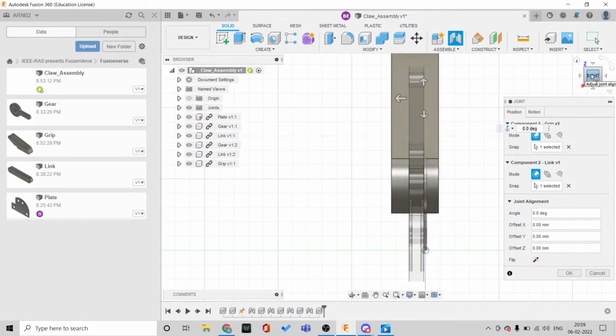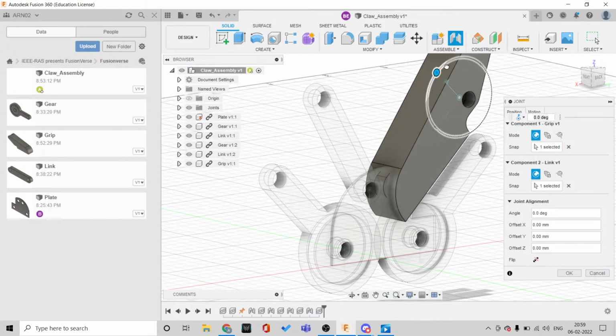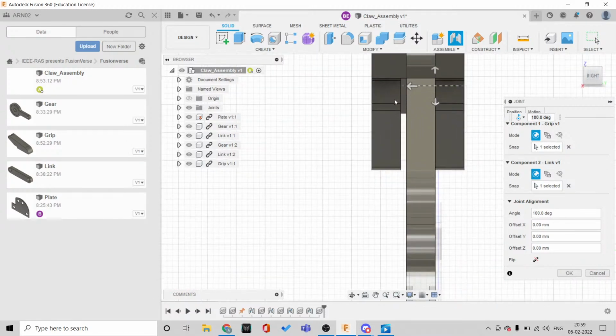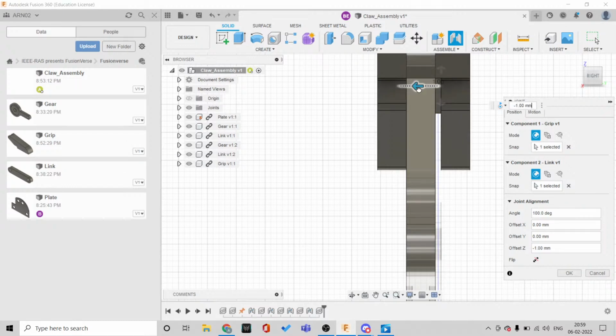So what we did was, when we created this, we made a gap of 6 mm here. So you can see there's an uneven gap here. In real life, you'll be putting a washer or something there, just to leave some space between the moving parts. So I'm just gonna replicate that and add a small gap of minus 0.5. How am I doing that? I selected this arrow, moved it a little, and here I'm typing in minus 0.5. So that's done, and I'm clicking on OK.